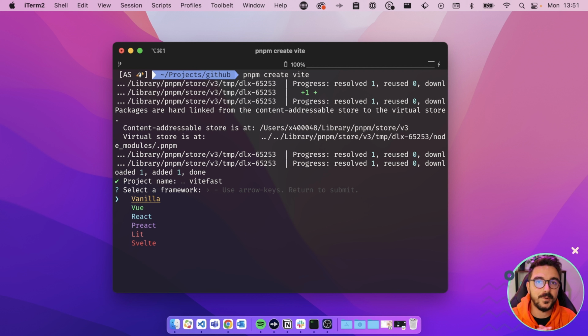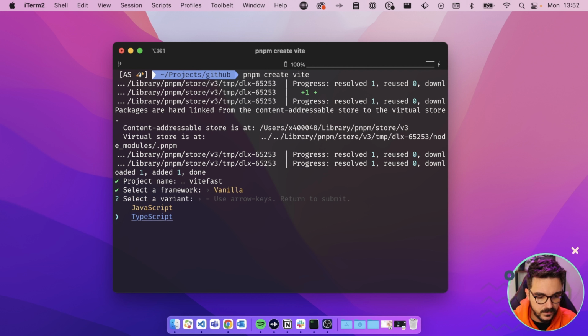And this is the cool part about Vite, that it is completely framework agnostic. That means that you can use your favorite framework with Vite. You can use vanilla JavaScript or TypeScript. You can use Vue, React, Preact, Lit, and Svelte. That's something that I love about Vite, that it gives a common ground to every framework to perform better, even better than Create React App, the Vue CLI and stuff. I'm going to do a separate video showing how you can create a Vue, React, and Svelte application using Vite. For now, let's use vanilla TypeScript.